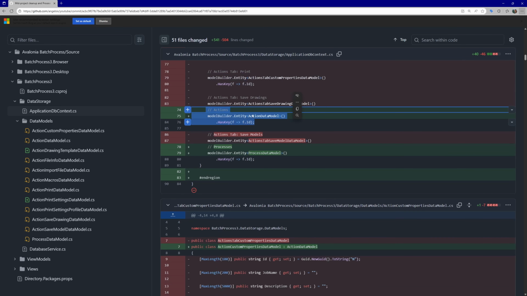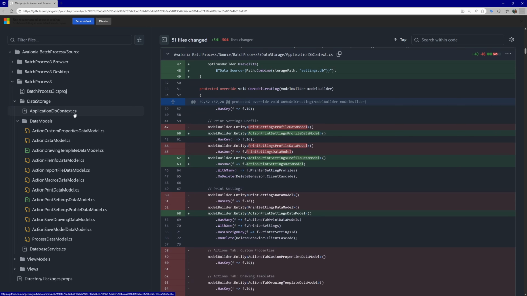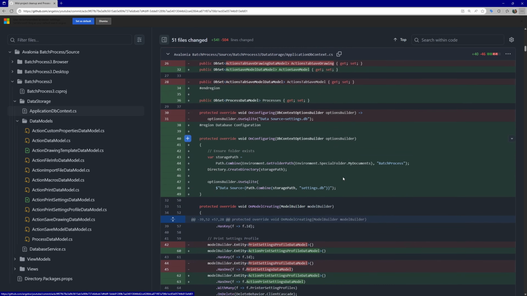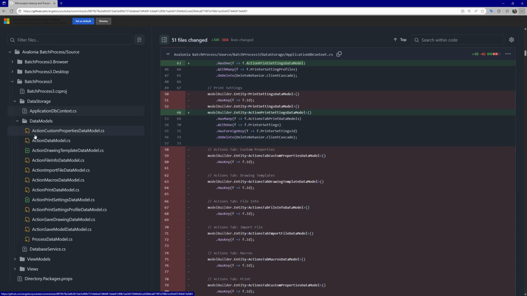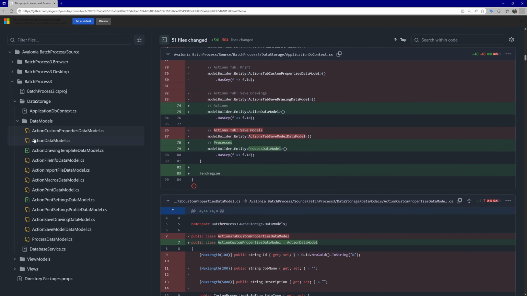And then we've obviously specifically just added the ID just for the action data model. The processes we've done the same, just added the ID. And that's again the entire change. So really nothing was done there but adding the process data model and setting the ID. So now we're down to this folder is the last thing we need to review. And hopefully you'll find most of these are just refactors again.